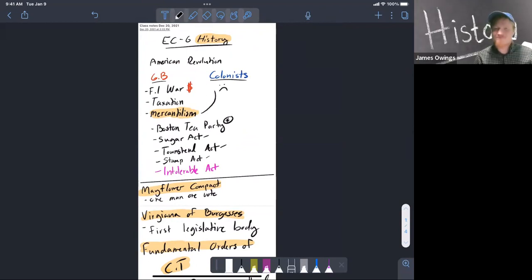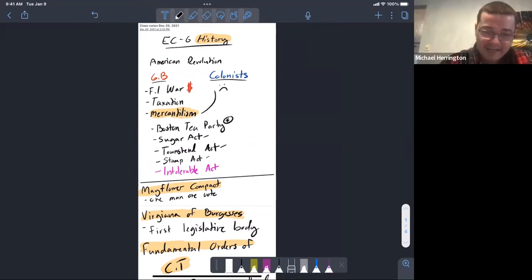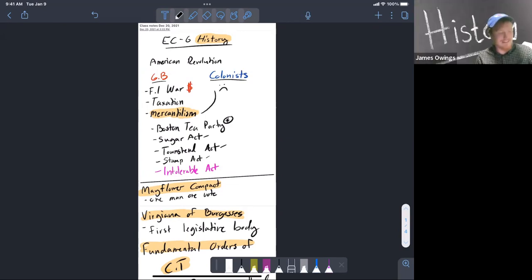But the one that I really don't understand, and I actually never learned about until I hit college, was the Fundamental Orders of Connecticut. I never even heard about that until I hit my first history class in college. And that's probably just because it's not in Texas, it's in Connecticut. And if you lived in Connecticut, you probably would have heard about it every single year and knew every detail about it. And I don't want you to stress that because that in itself, at most, is one question on a test.